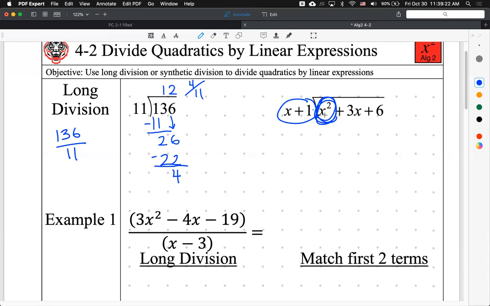Jose? By x. And I write that above this term, x. Again, you're really trying to get rid of this first term. What do I need to multiply this entire binomial by? What 1 term do I multiply by in order to get this x to an x squared? The answer is x. When we do that, Jose, we're left with what? x times x plus 1 is x squared plus 1x. Yeah, or just plus x.